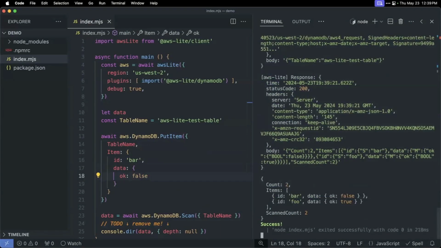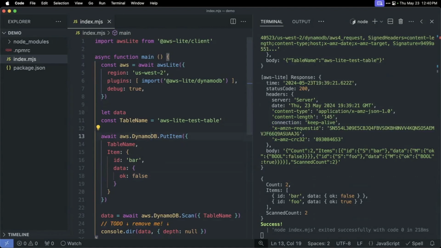And here we go. Now, let's say I actually wanted to implement this as part of my business logic, and I wanted to have some control over this whole cycle in my unit or integration test suite. So we can actually do that with aws-lite's built-in testing API.